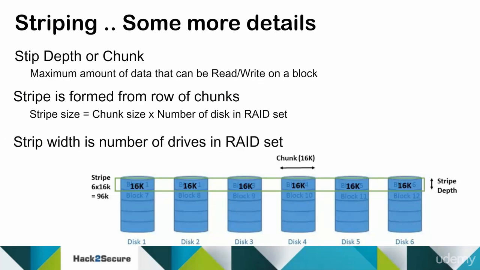Since striping allows data to be stored in parallel to all disks in a logical array, chunk size should be adjusted based on I/O size. In case the I/O size is large, we should use a smaller chunk to distribute data faster. On the other hand, if the I/O size is small, the chunk size can be increased. So the thumb rule is: the larger the I/O size, the smaller the chunk; the smaller the I/O size, the larger the chunk.